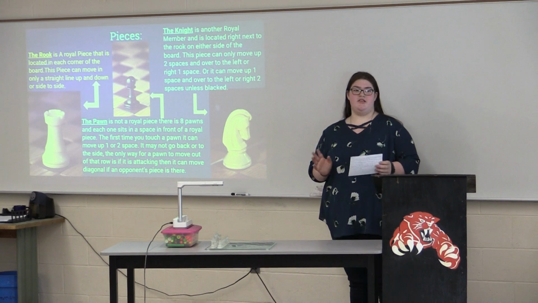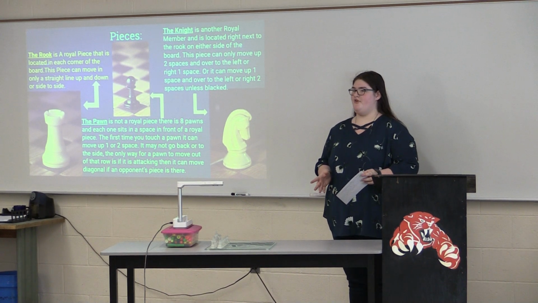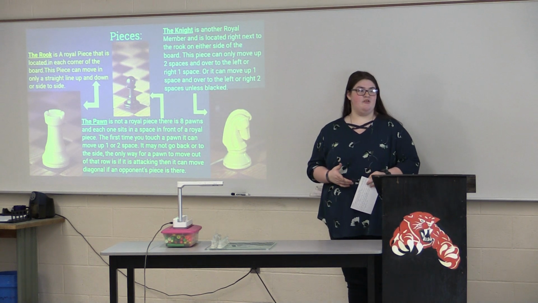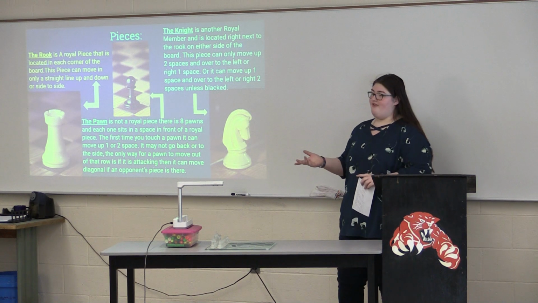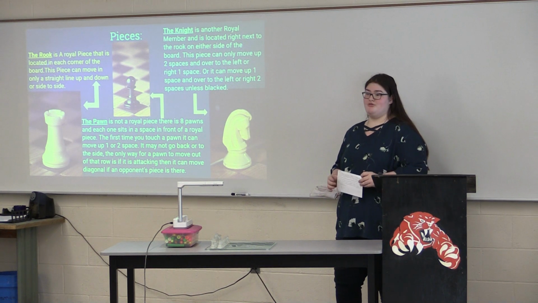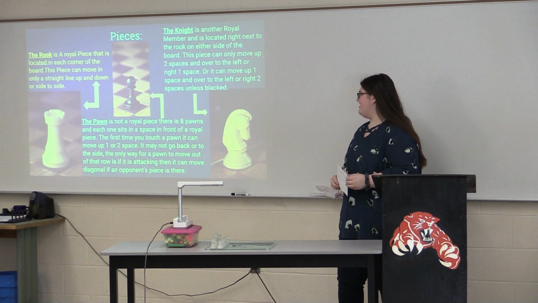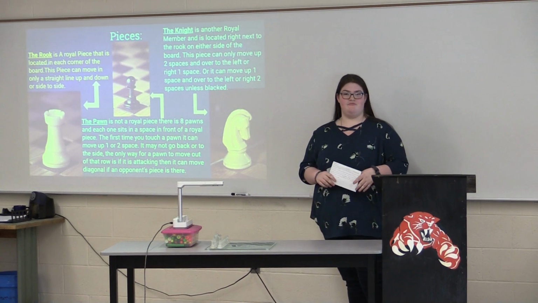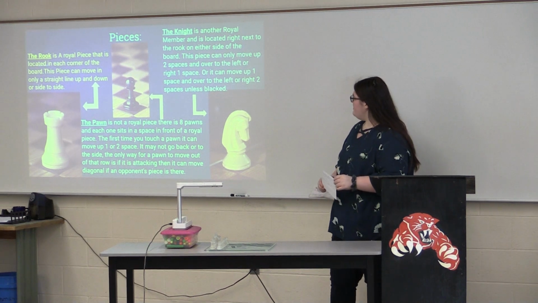So your pawns, the first time you touch a pawn, you can move it 1 space or 2, whichever you prefer. And the only way it can move diagonal is if you are going to attack. And I recently found out, when I first started playing, I didn't know you could use a pawn to checkmate your king, which is very interesting because I never thought you could. But I personally like to just use my royal members to checkmate my king, but you can use your pawn.